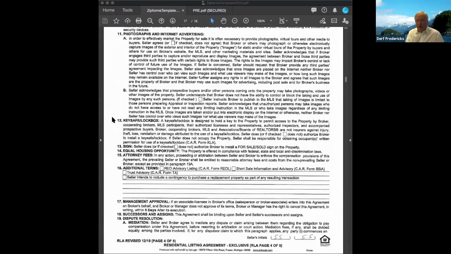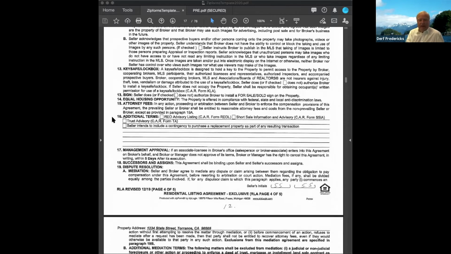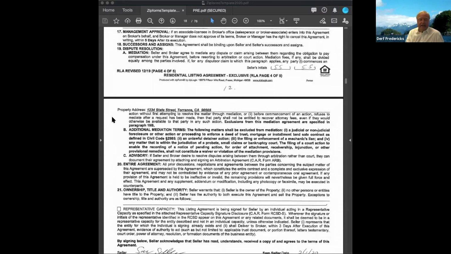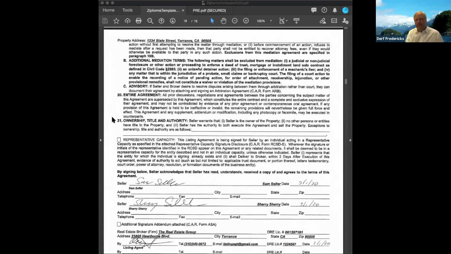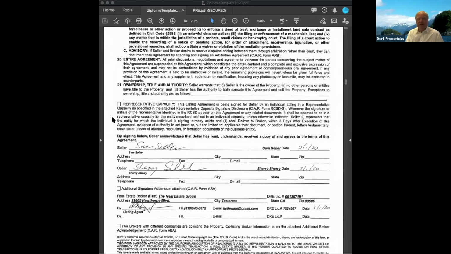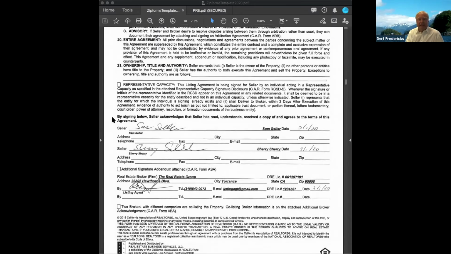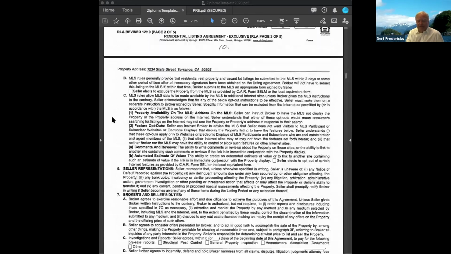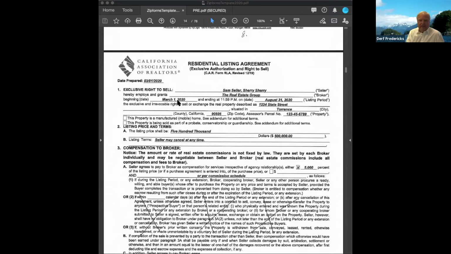If they're doing work on the property and they say, hey, I need a week, well, then you list it today, they sign everything today, but you don't have the listing start until next week. And that's on that very first page. It has a start date for that listing. Okay, so the rest of this, read through.